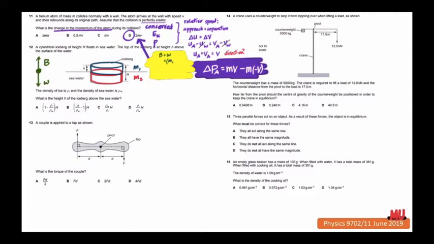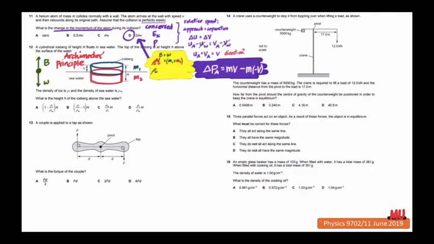Weight W is the total mass, M1 plus M2, times the gravitational field strength g. For the buoyant force, I showed in another video that this can be calculated by taking the product of density of the fluid, the volume of the fluid displaced, and the gravitational field strength. You might want to recall the Archimedes principle, or watch the video again. Now, note that these quantities are related to the water, density of water, and volume of displaced water. The g's at both sides of the equal sign can be removed.